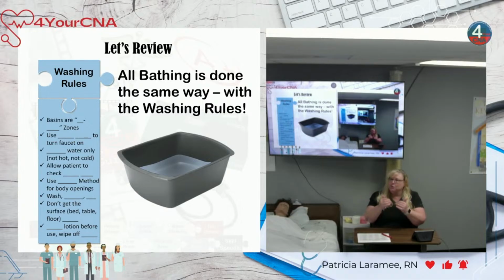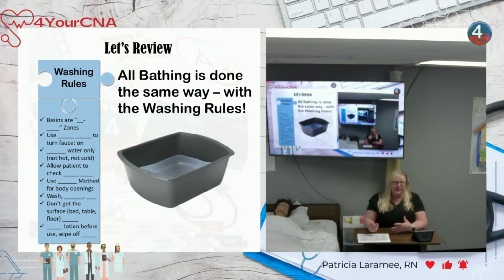So even if you put the bottle of lotion in a basin, it's not going to be as warm as the patient needs it to be. So you're still going to have to rub it in your hands. So that's why I don't teach you to put it in the basin, because it's just not as effective. And there's an infection control process there that I'm just not real thrilled about. That doesn't mean it's wrong.